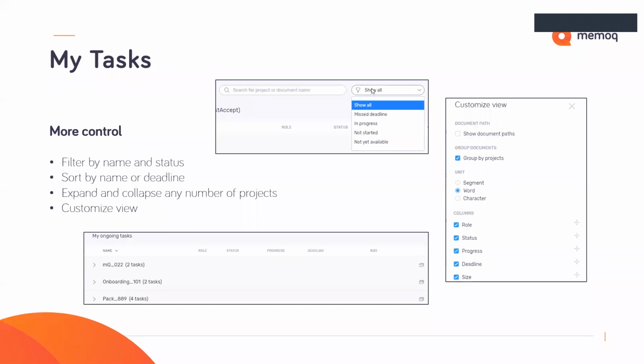On the right side, you can see that we have a customized view panel. On this panel, similarly to the PM interface, you have the option to select certain radio buttons and checkboxes. And more importantly, you can even select columns that you want to see on the screen. You can switch off certain columns. The name is mandatory, so it will be listed there. But you can switch off the rest, and you can even order them in any order you wish.